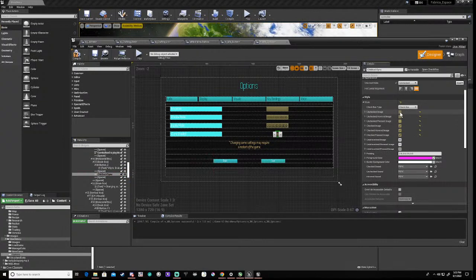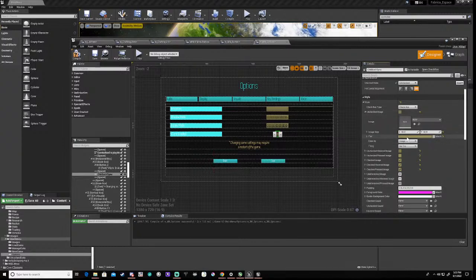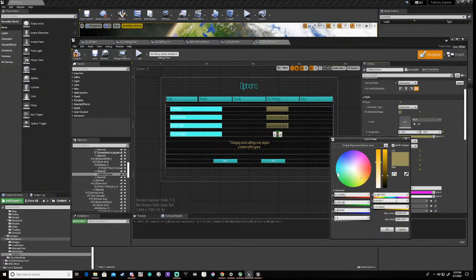So basically, we change these. Apparently we don't have the thing anymore, which is kinda awesome. That's not bright enough. Right, we're gonna do this.